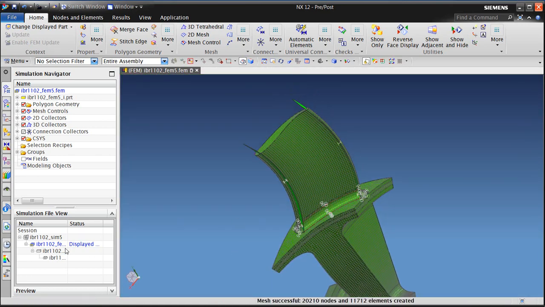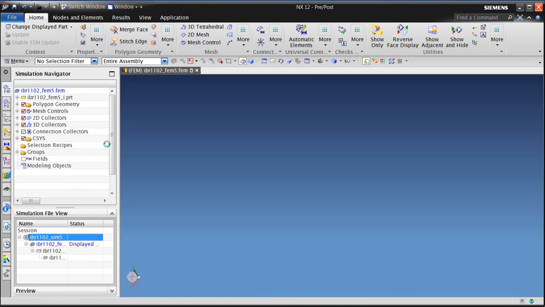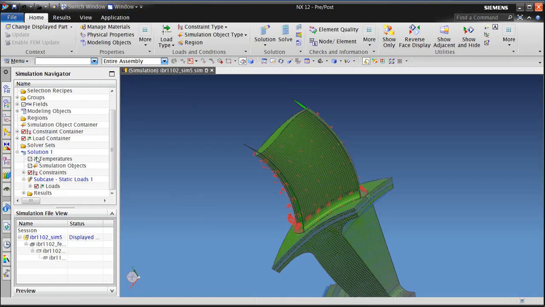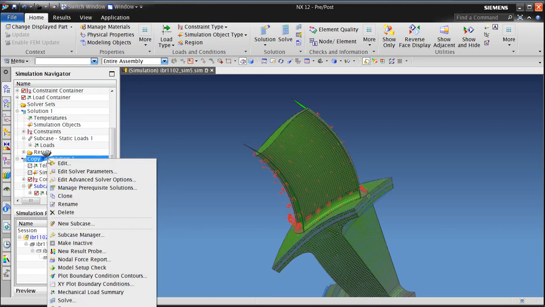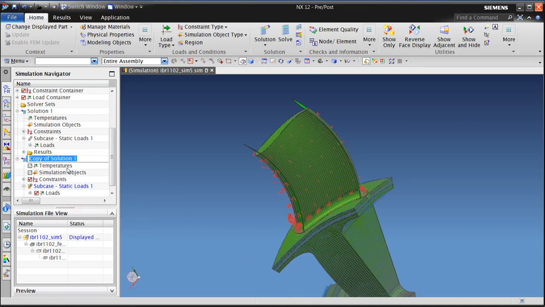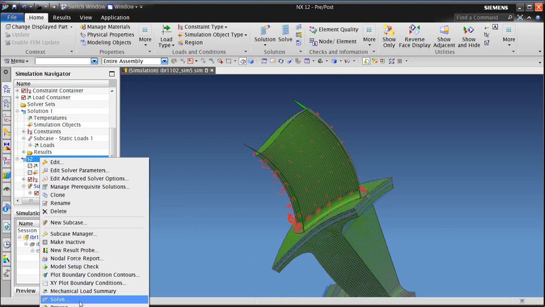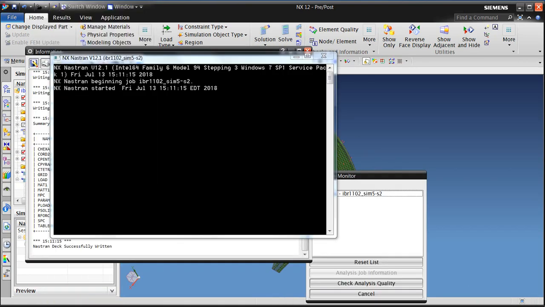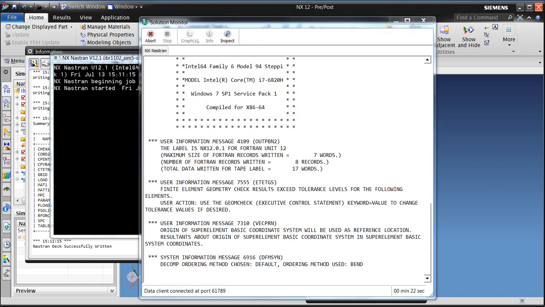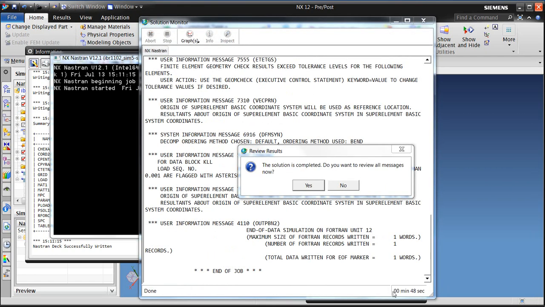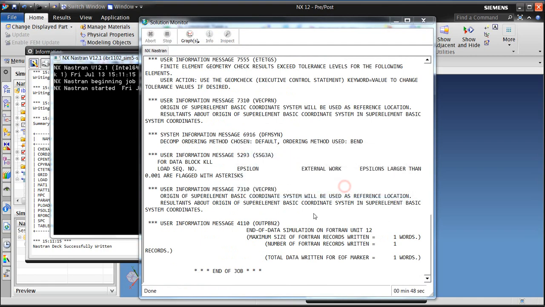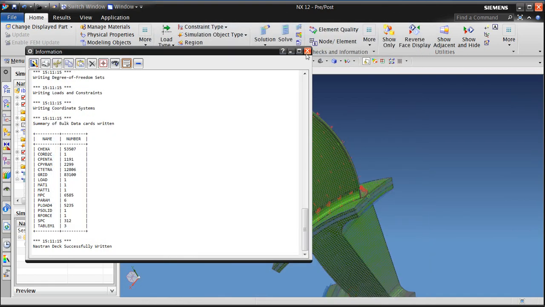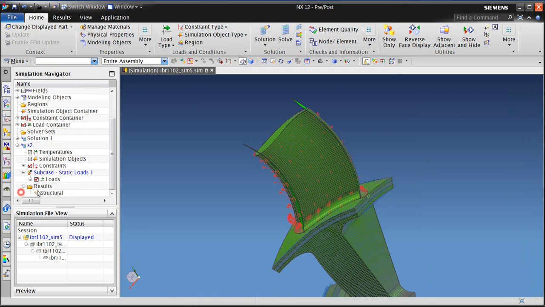Now that we've updated our finite element model, we can go to our solution, where we've applied our loads and boundary conditions, all of which have remained associative and consistent on the faces where they were defined. Let's go ahead and clone the solution so we have another copy of it. We can preserve our original results and solve for the updated model. And now in another 48 seconds, we have our updated results and we can view those.